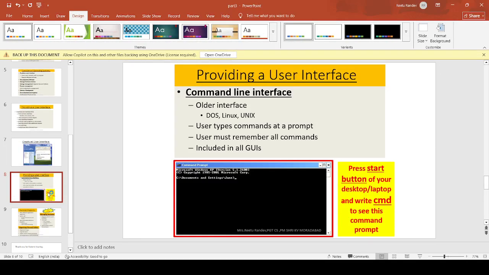So we can see another interface, that is command line interface, as I just told you, CUI, character user interface. The older interfaces like Microsoft DOS, Linux, Unix, they are all command line interfaces. There you need to write the command at the interface. In order to create a file, the copy con command is used. So they are a bit tougher, because for a small kind of task you have to learn the command and then write the command, whereas in the GUI on a mouse click we can do so many commands and options.